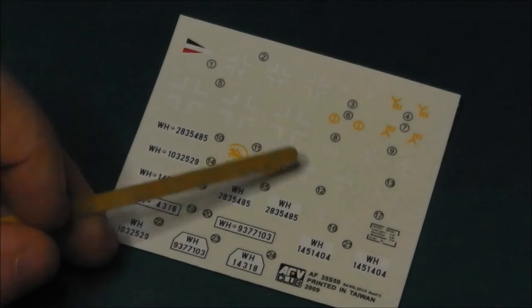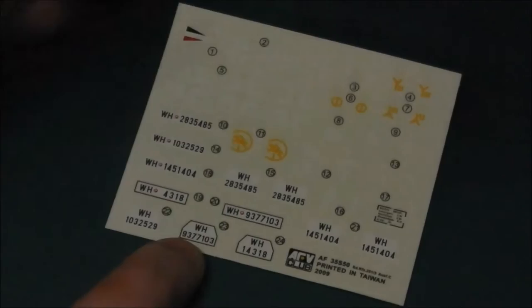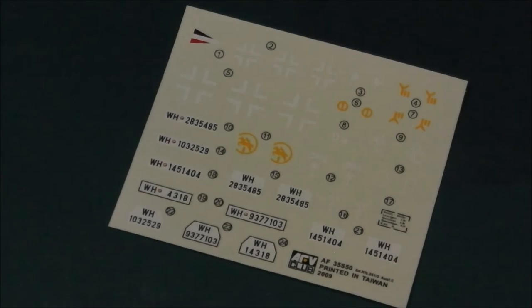But an interesting note, we actually have the Afrika Korps palm tree with swastika, a little bit hard to see in this, and the swastika isn't censored. So that's pretty interesting, because that can be a bit annoying when they censor history, and this means you have to go out and buy separate ones.